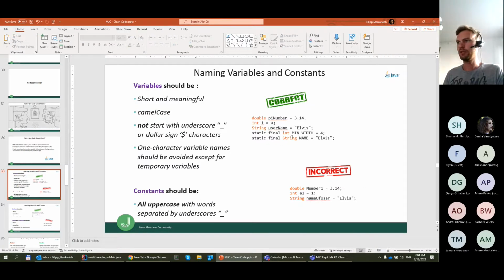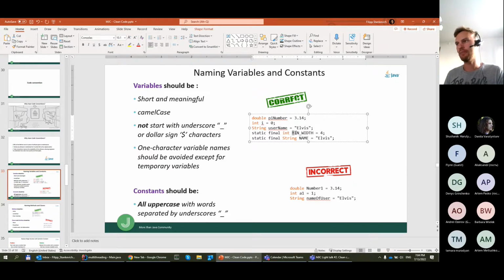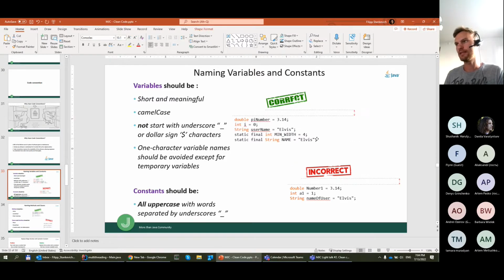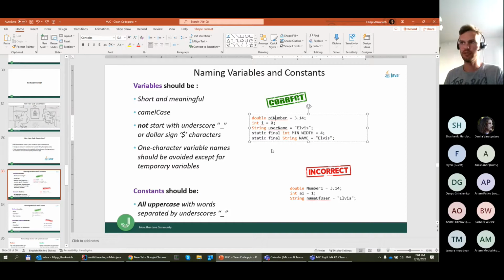You should name your constants, the values that do not change, like class level constants, with capital case and underscores. So it's quite different from that. So it's class level constants, and it's like a method or function variable. So you may ask me why I should follow this guideline, why I could not do it like this. I will explain.